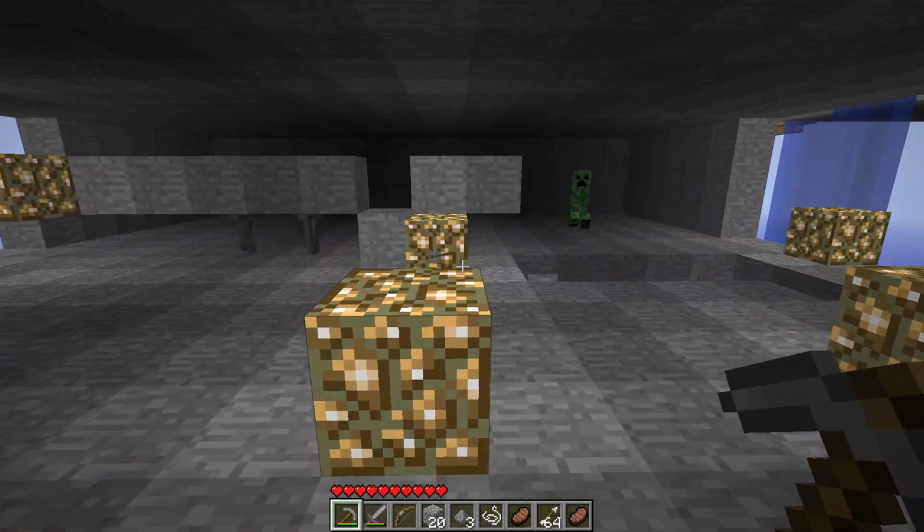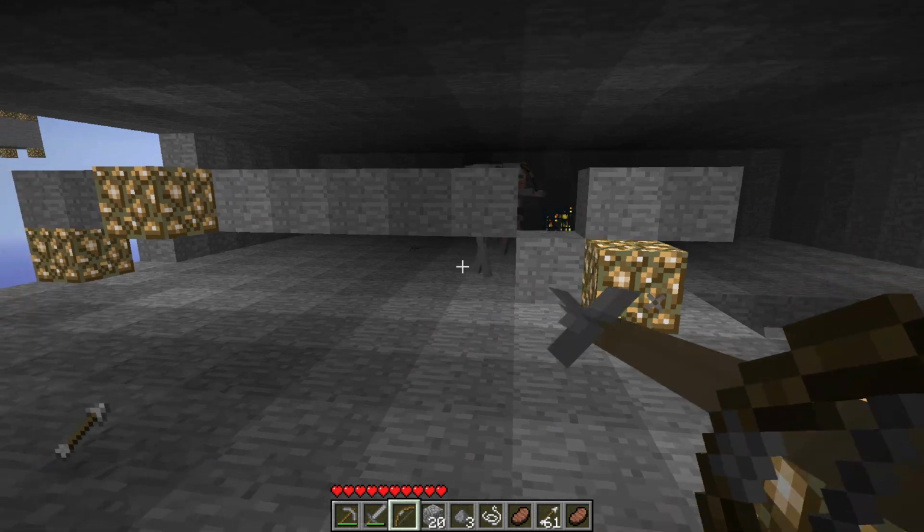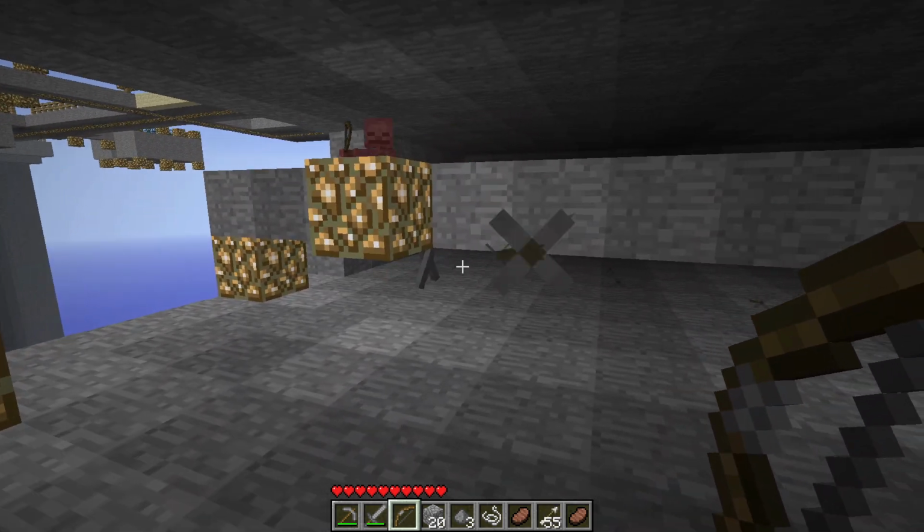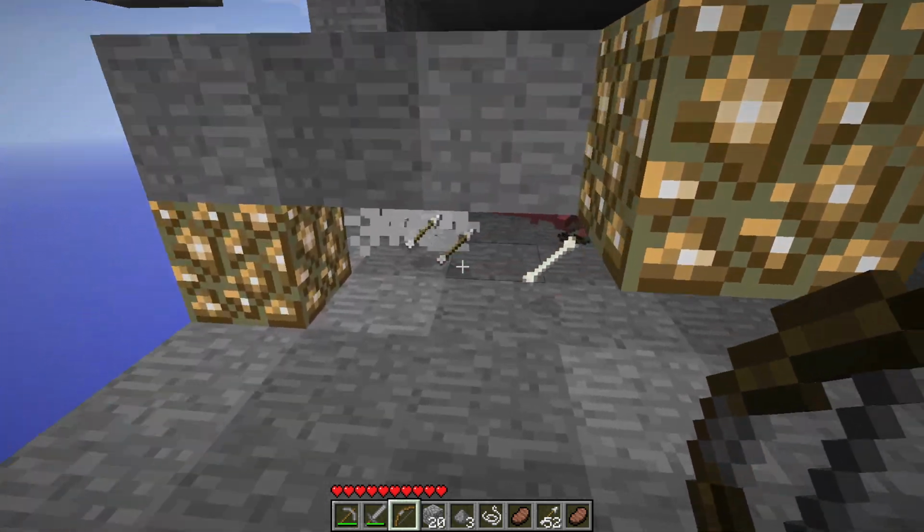Is there actually anything for them to discover? I don't think these skeletons are supposed to be here. I think it's supposed to just be a creeper spawner. Well, good thing he left me the one block gap to shoot them through.